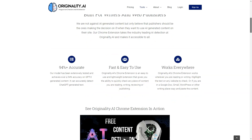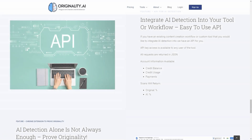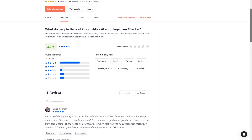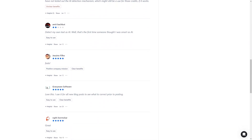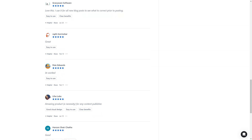In addition, Originality AI takes the privacy and security of your content very seriously. They use state-of-the-art encryption to protect your data and keep it safe. In conclusion, with Originality AI, you no longer have to rely on someone else's promise that content is original and plagiarism-free. You'll have a record of who scanned it, when it was scanned, and if any AI or plagiarism was detected — all saved for reference later. So why not give your customers confidence that your content is human-made and plagiarism-free? Win business from your competitors without even breaking a sweat.